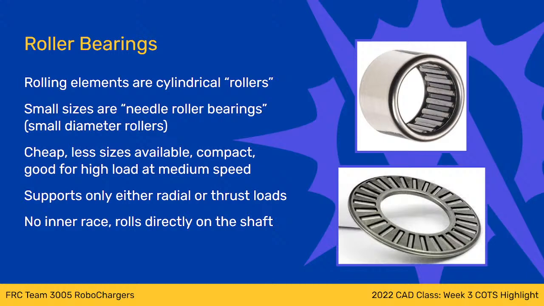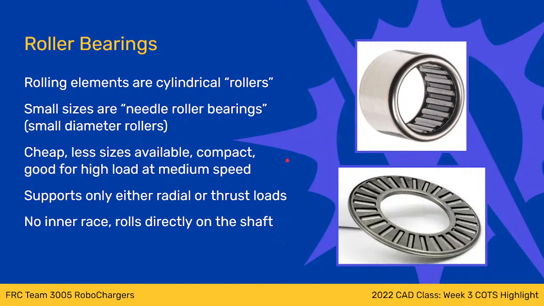Basically, that saves space, right? The inner race adds diameter. So having it roll directly on the shaft saves weight, but it does mean you usually have to have a precision ground shaft or something very precise. We used bearings similar to this on our launcher, our shooter for our robot last year. You know, we cut some corners there and had some issues with the bearings, but generally you can make it work.